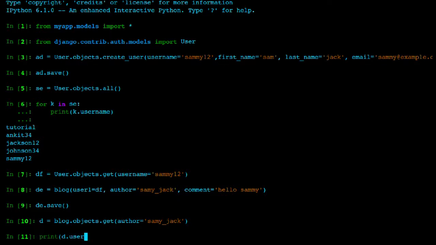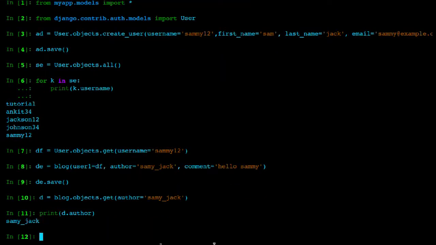Like we are going to print d.author, which is Sammy Jack. You can also fetch other information like comment and user one. First we access the comment. Here is the hello Sammy which we assigned previously.